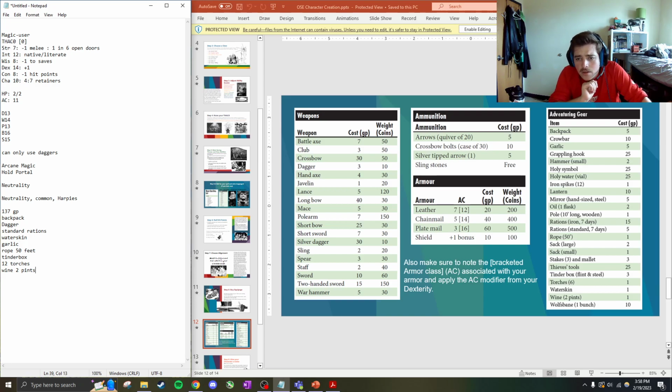That might be useful. I rolled pretty good on my stats. Let's buy a 10-foot pole. You might be wondering, Alex, why the hell is there a 10-foot pole on the list? Why do I need a 10-foot long pole? Go into the dungeon and accidentally step on a trap. That's why you need a 10-foot pole. Pretty useful if you can poke at the floor in front of you before stepping on it. We're gonna do 10-foot pole.